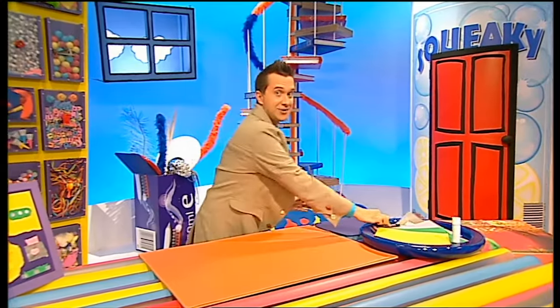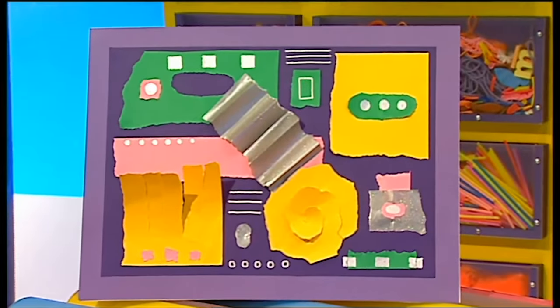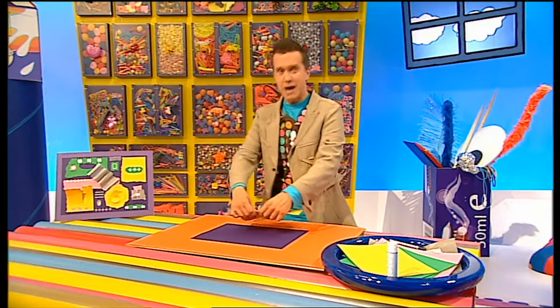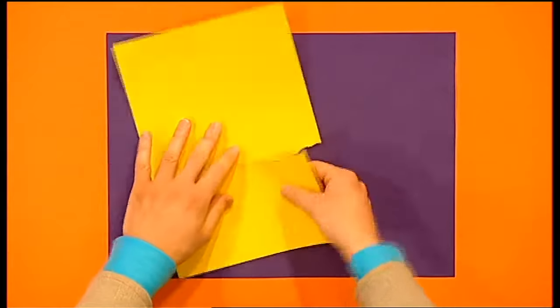Whoa! Now, to make your own torn paper pattern, like this one here, you need a big piece of coloured paper. Now, I've got a purple piece here. This is going to be our background. Now we need another piece of paper, a different colour, and we can start tearing all sorts of shapes and sizes. How about a square shape first?